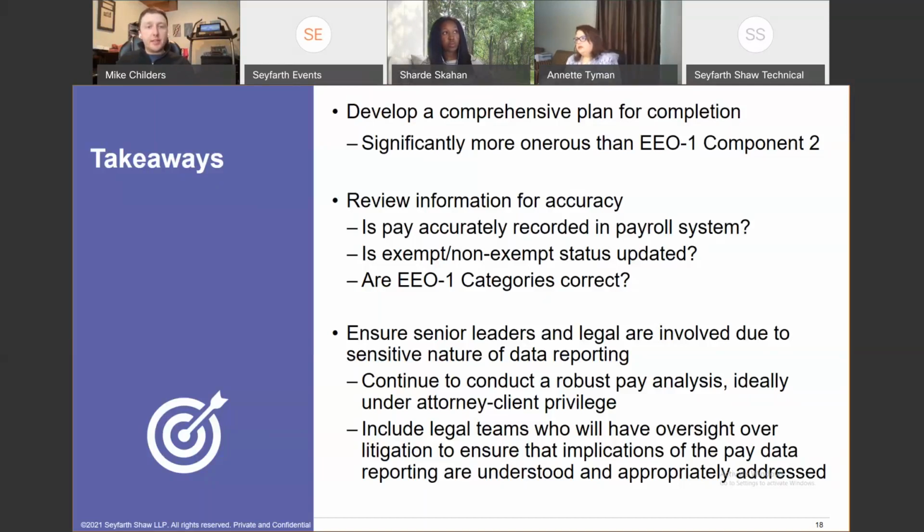It's not specifically called out in California, though by induction it is called out because your obligation to file is tied to whether or not you have an obligation to file the EEO-1. If you have an obligation to file the EEO-1, you have the obligation to do the visual. So transitively, you have an obligation to do a visual in California as well. Okay.